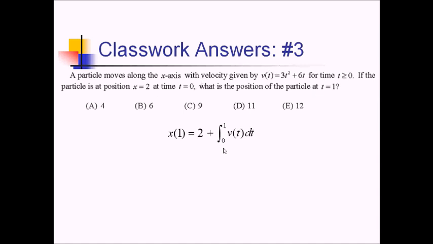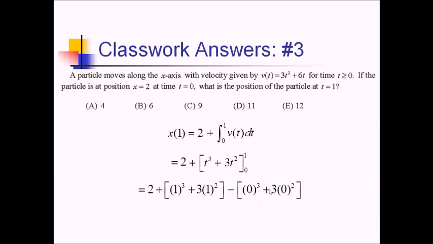So what is that integral? Well, this is a no calculator problem, so I need to find the antiderivative and evaluate at the limits of integration. So let's see here. This bumps up to a 3 for the exponent. Divide by 3, we've got t cubed. And then the other piece of this, 6t, that's going to become 3t squared, evaluated from 0 to 1. So I've got 2 plus all this stuff with 1 plugged in, minus all this stuff with 0 plugged in. Well, that stuff with 0 plugged in is just 0. So we just have 2 plus 4. So that gives us 6. Answer choice B.